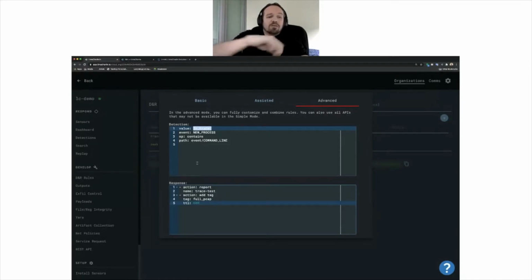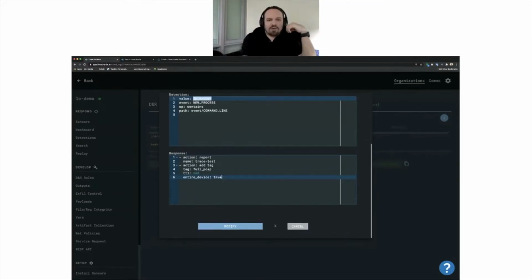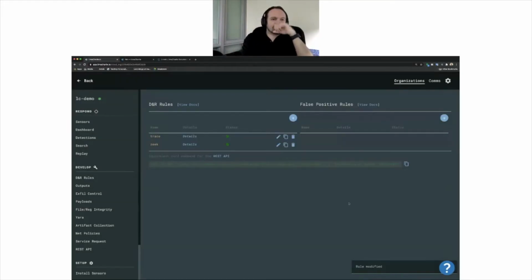And then the last bit, which is something new we've introduced with LimaCharlie, is entire device true. So with the introduction of LCNet, we have also started rolling out automatic detection and correlation of the different sensors you have. So if I'm just going to hit modify for this, we're good to go.